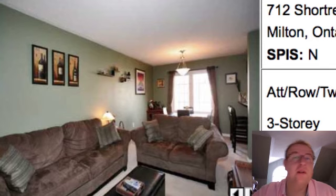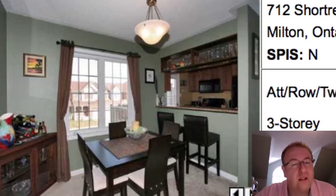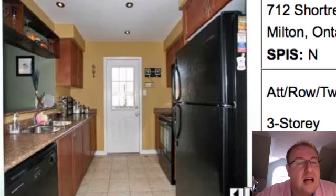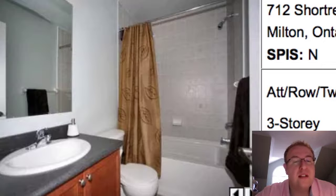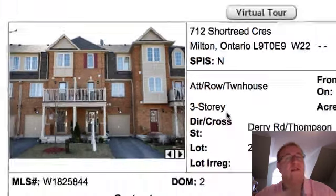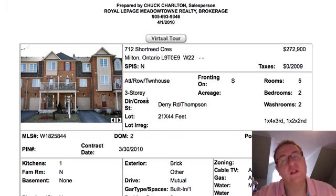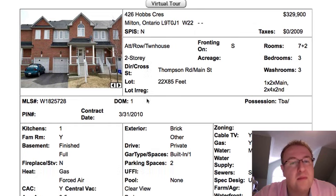An Ashfield model. It's about 1051 square feet. It's less than 11. So you've got living dining here. And they've done a good job at making this look big. It's really not too big. They've done a nice little built-in shelf there, which is extra for glasses and things like that. Pot lights in the kitchen. So a couple of upgrades. Typically this is someone's first home, and it is kind of the lowest on the chain in terms of price. So you don't typically see a lot of upgrades in these ones just because people buy them when they're really trying to stay low on their price range. But this is a good pick. It's right where it needs to be on price.